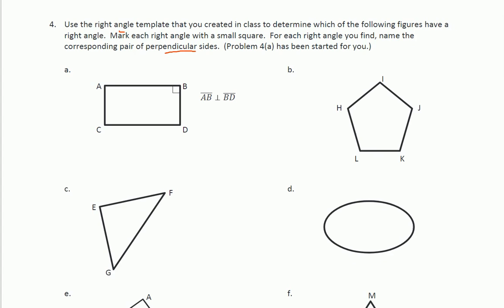And this is the little symbol right down here. Look, this first one's been done for you or started for you. So you can see that AB is perpendicular to, this is the perpendicular sign right there, BD. But there's more for that one. We have AB is perpendicular to AC.